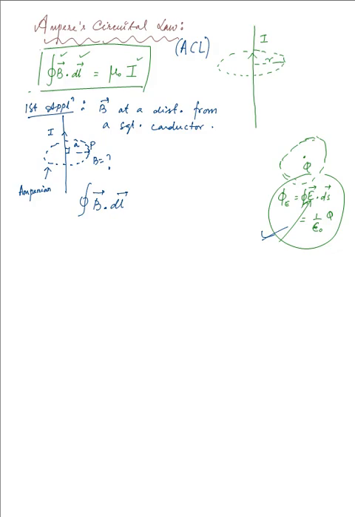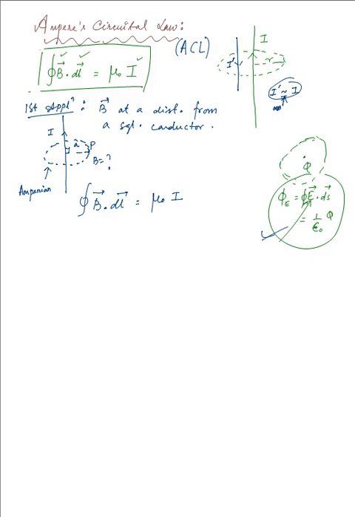B dot dl is equal to mu naught times the current that is enclosed, which in this case is simply I. Now remember, if we have a current flowing in the opposite direction, let's say I dash, then the net current is either I dash minus I or I minus I dash, depending on which direction we are considering. But that is a separate discussion that we'll try out in the problem section.